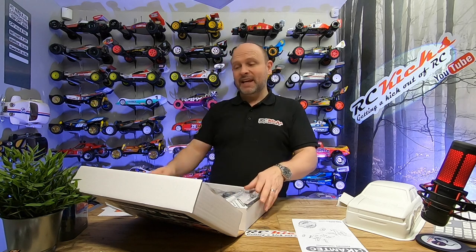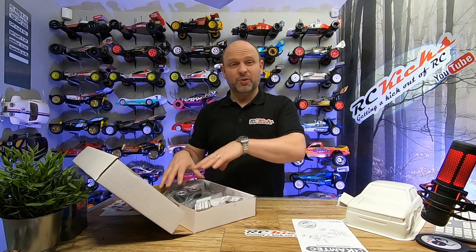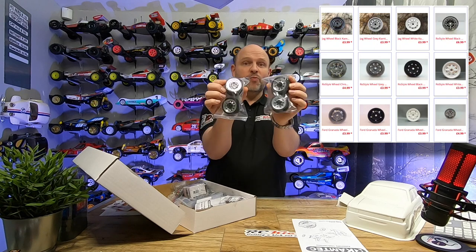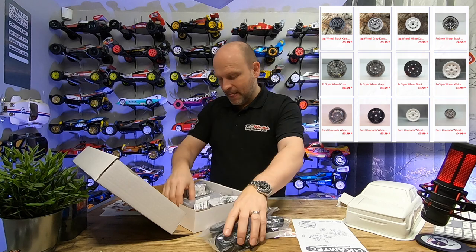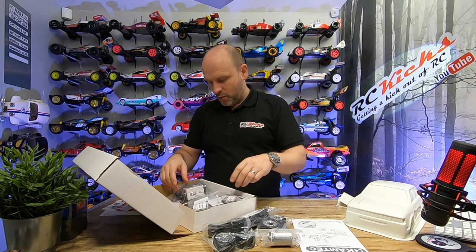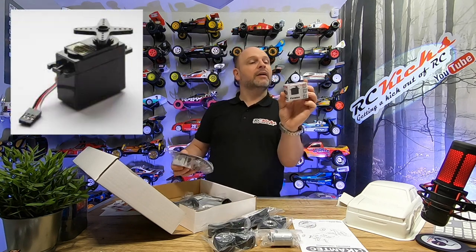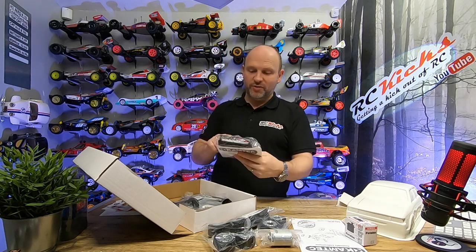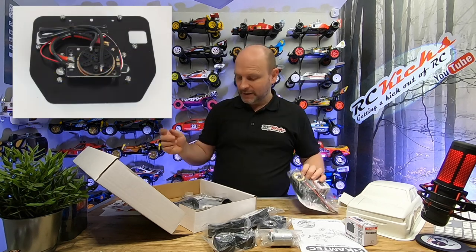Tires. Now this kit has got quite a few bits and pieces in it, so you can obviously option a lot of these parts, and this is what Kamtec sells. So they sent me a few sets of different tires, some really cool chrome ones. Then you've got some other kit tires as well. We've got a silver Kamtec motor. What else have we got? We've got a couple of Futaba S3003 standard size servos. Got two of those and a mechanical speed controller. So that'll be cool. That's something very different for me.